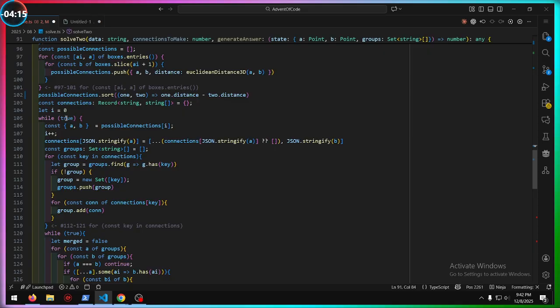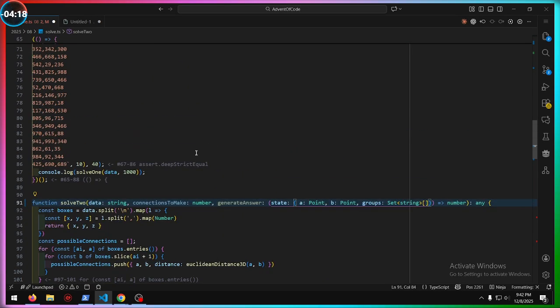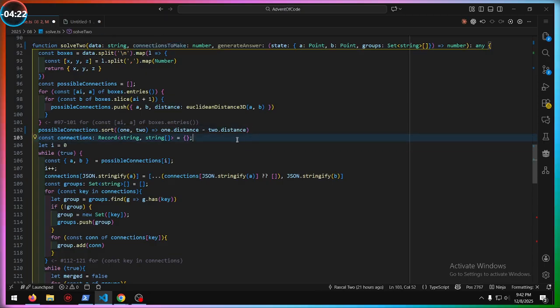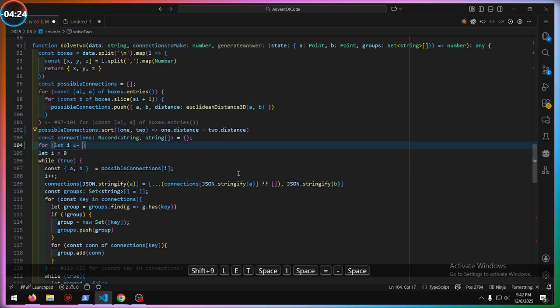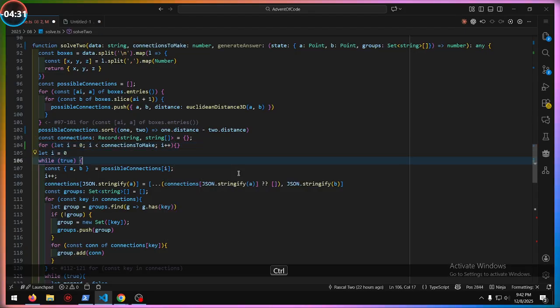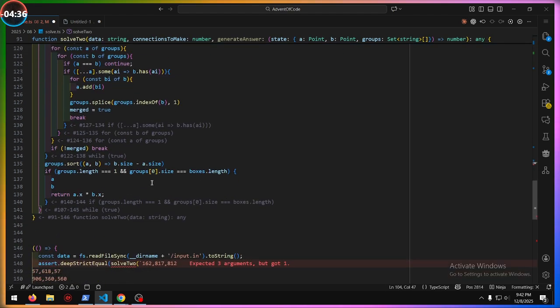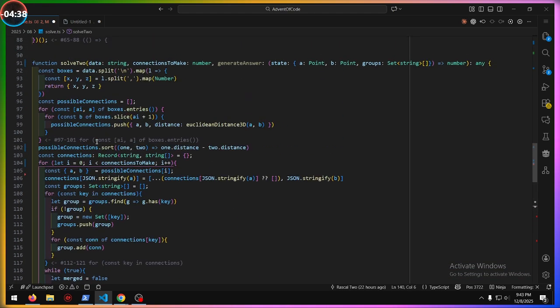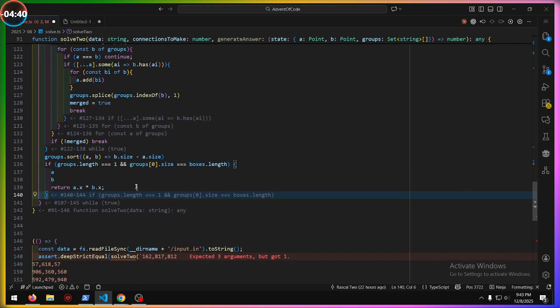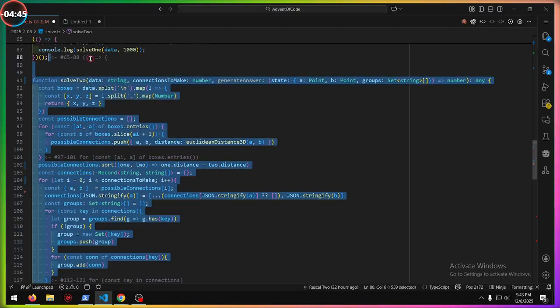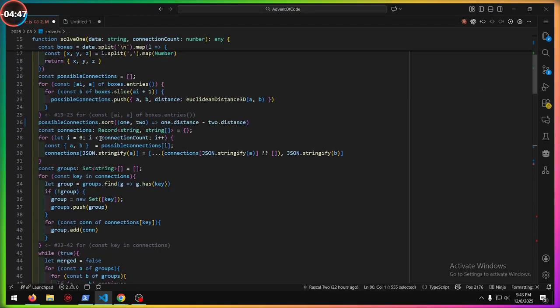So while true is technically for i in range of whatever. There we go. Drop that, drop that, drop that. The trick is that when we call it for 2, it'll be infinity. Oh, I shouldn't have modified solve 2 for this because it's technically the base solve.